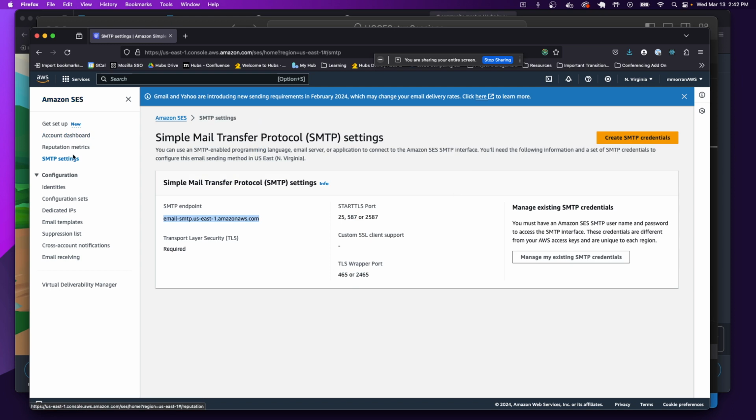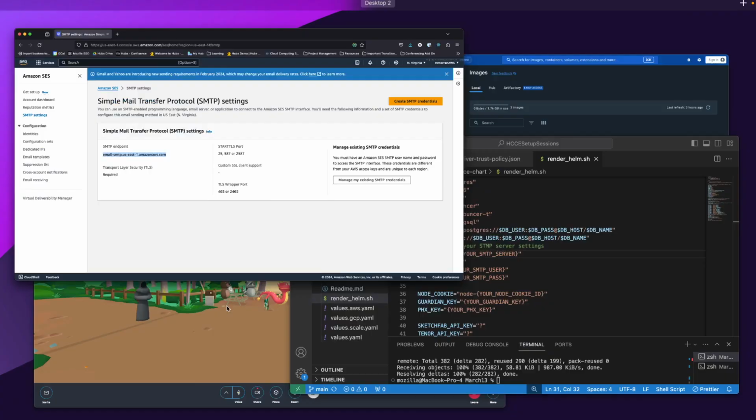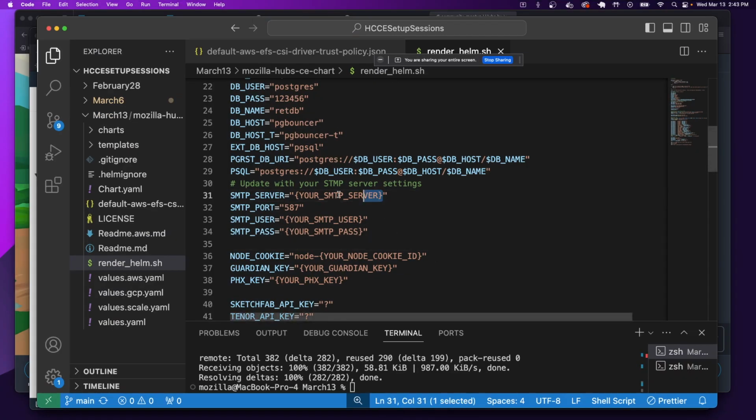I've gone to Amazon SES SMTP settings. I'm going to grab my SMTP endpoint. Also important to note that you must be outside of the AWS sandbox if you want to send emails to non-verified users. So you have to have this if you want regular users to be able to sign into your hub. You have to be out of the email sandbox. But anyway, I'm going to grab my endpoint, come back here, and that goes into SMTP server.